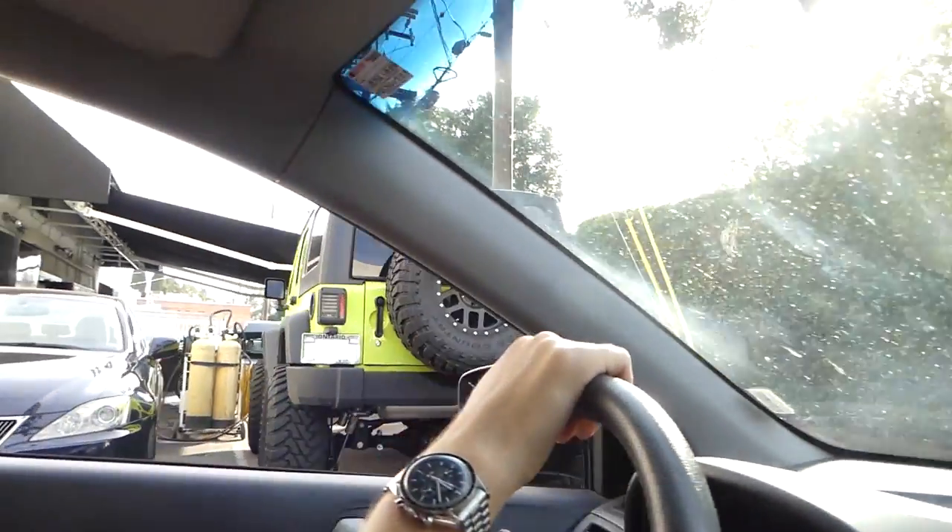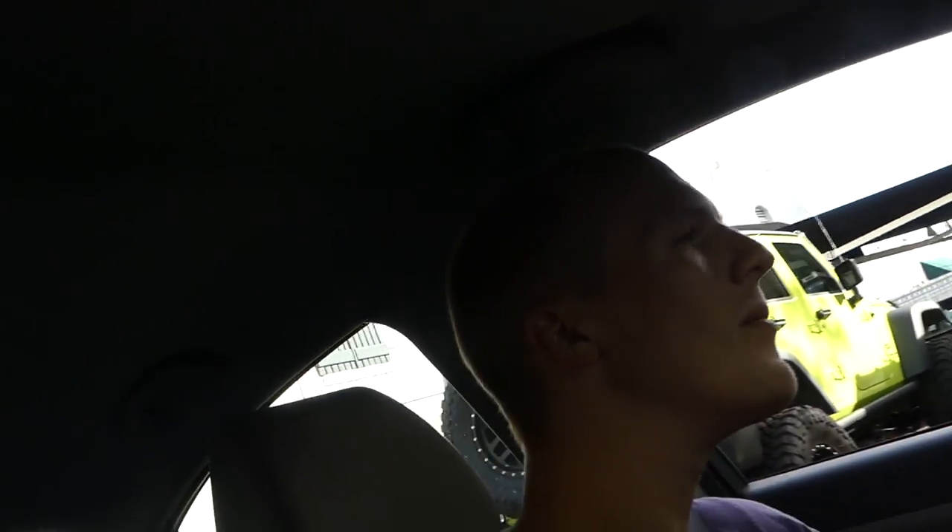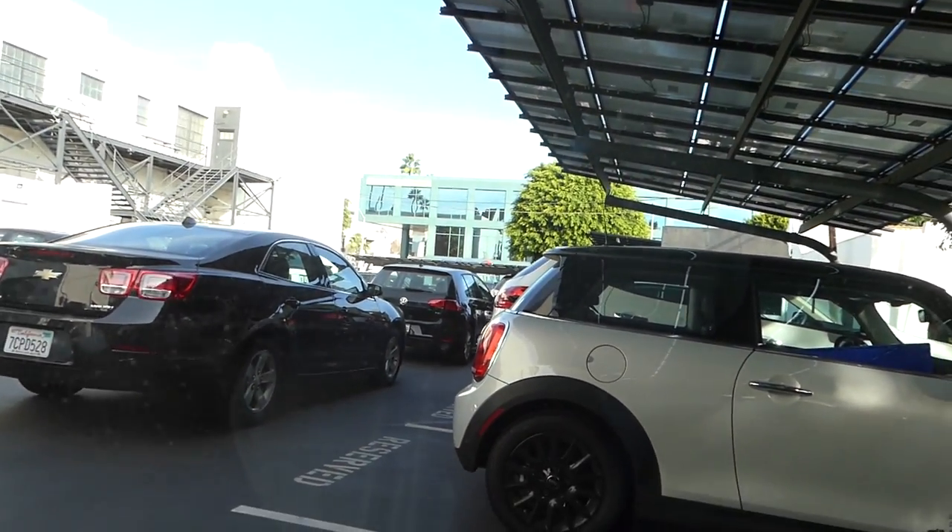First stop, first dealership — oh my god, look at that madness. There's an Aston Martin Vanquish right there. Where do I park? Our first stop on the list is my favorite place — we are going to Lamborghini Beverly Hills, which is attached right next to Aston Martin Beverly Hills. We've just been told off — we can't park here.